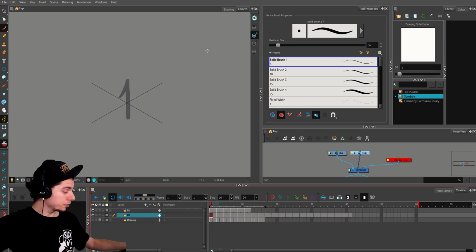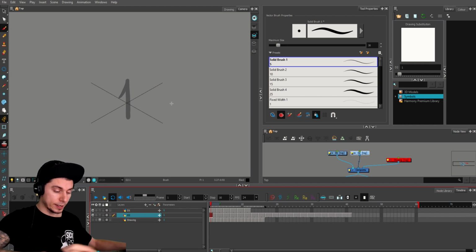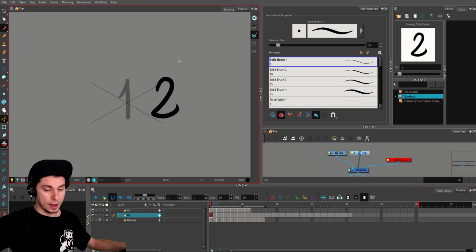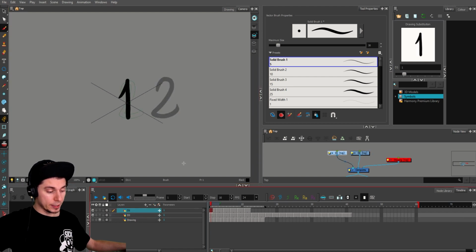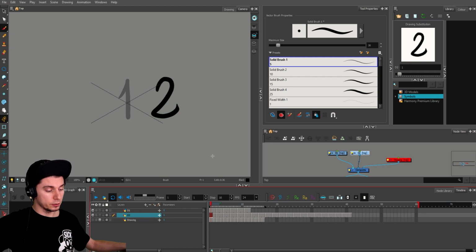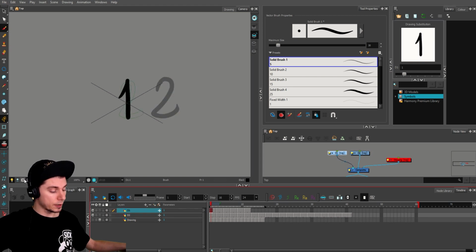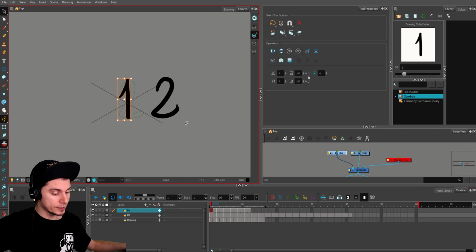Okay, let's draw something on the second layer. We're gonna have something like this. If by any chance the other layer is turned gray, it is because you have selected this light table. Might be useful in some cases. I don't use it at all. I don't know why I clicked this.